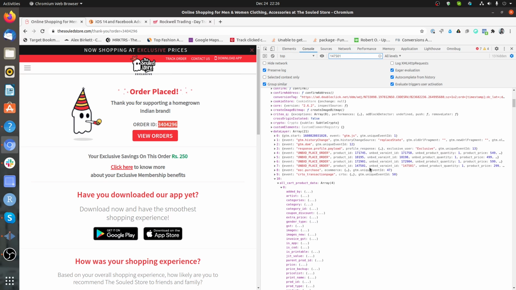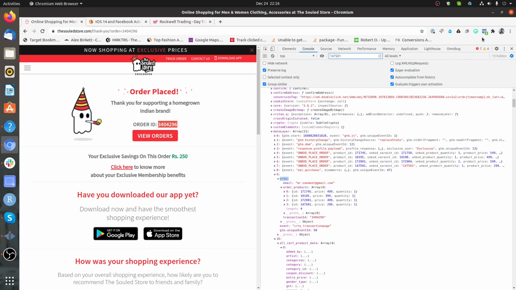And if you expose this one, this one gives the transaction ID as well as the details of the orders that have been placed. So this is how an array has been created, and it contains all the order IDs and the respective prices that are part of this particular order product array.